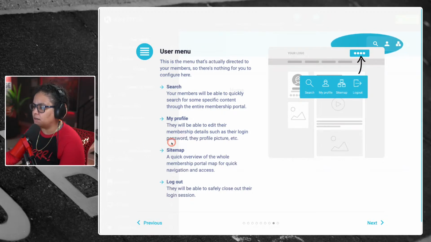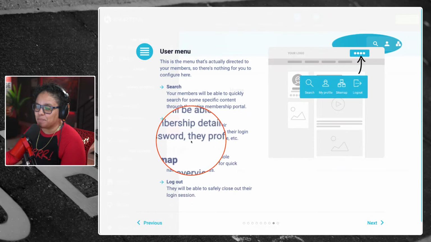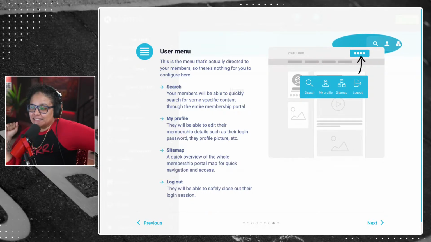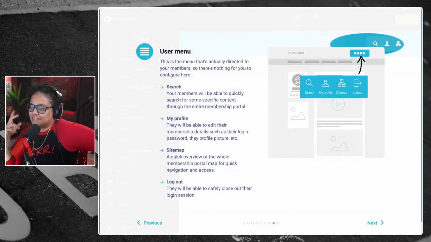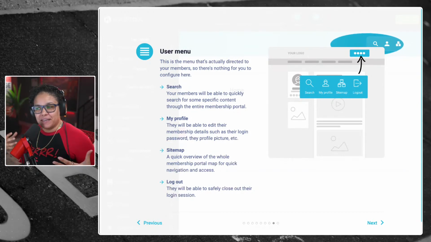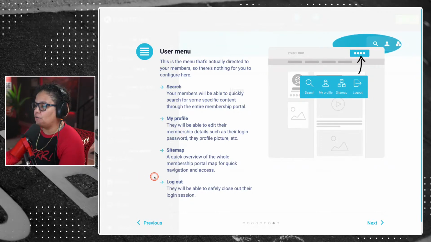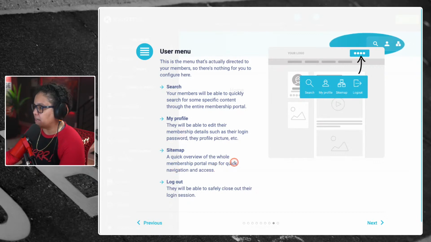What is going on? This scares me a little bit. They profile picture. The fact that this wasn't proofread, I am a little worried about this. I'll be honest. You're paying. I mean, this is supposed to be a big company. You guys couldn't proofread some of this stuff? I don't know. A quick overview of the whole membership portal map for quick navigation and access. And then they can log out, okay?